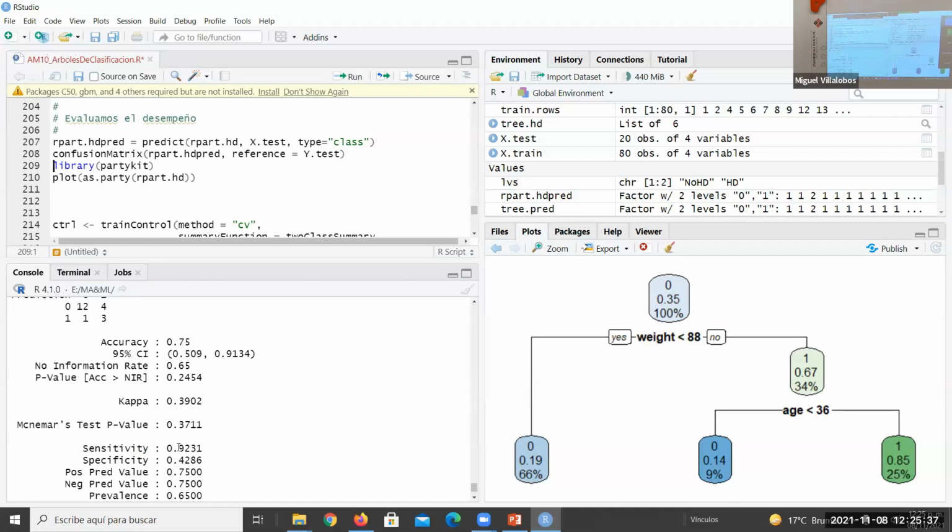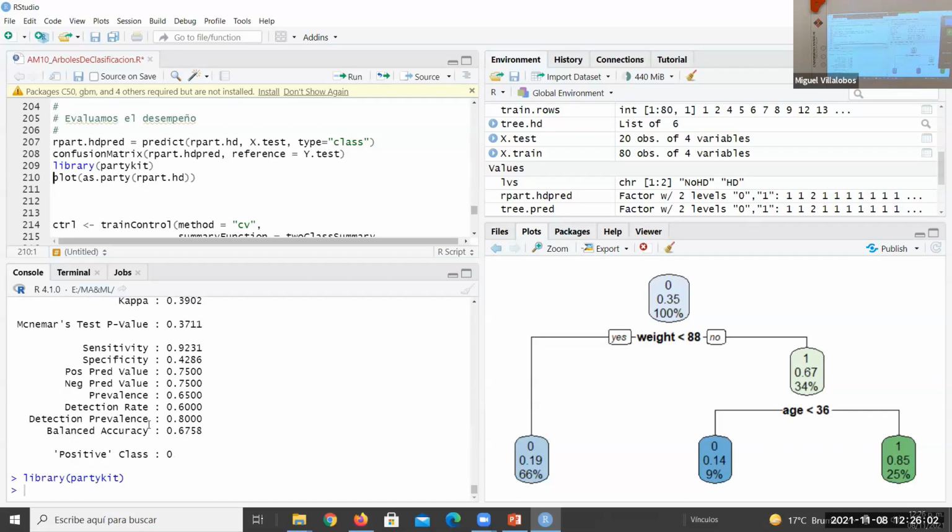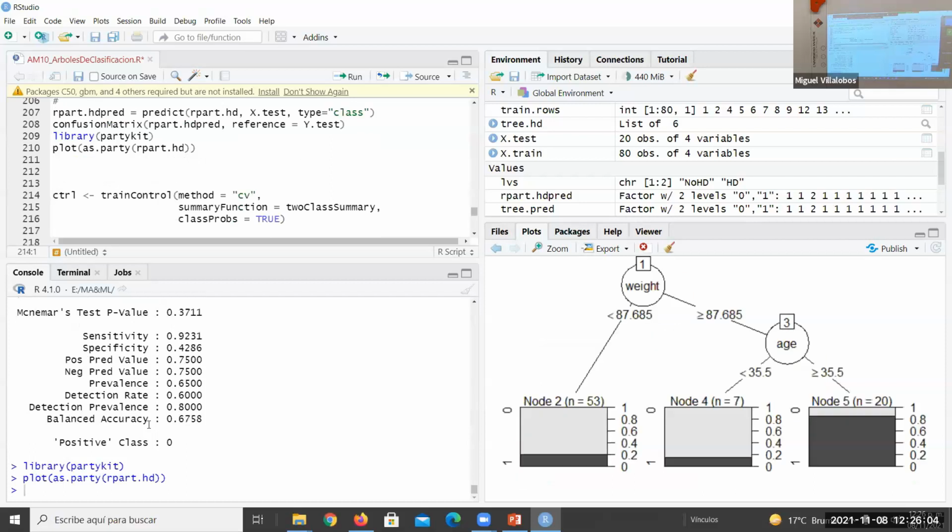So sensitivity increased to 92%, which in the case of heart disease, it's a good thing to have. Sensitivity is preferable to specificity because of the nature of what I'm trying to predict, which is a heart disease or not. Okay? And I can do the other plot with partykit, and it's the same thing that we have seen before.